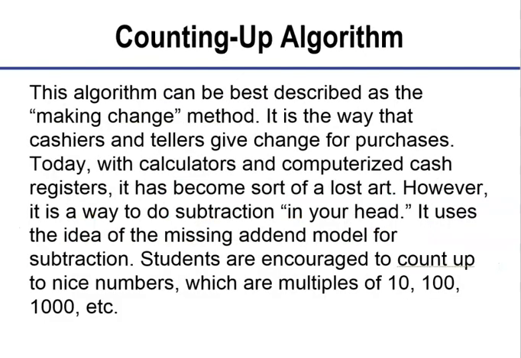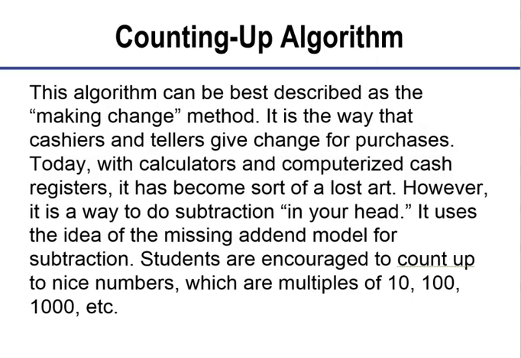And we also have the counting up algorithm. Now, if you've ever worked a cash register, especially an old cash register, this is a method that you would use to count back money. I'm going to read this. This algorithm can be best described as the making change method. It is the way that cashiers and tellers give change for purchases.